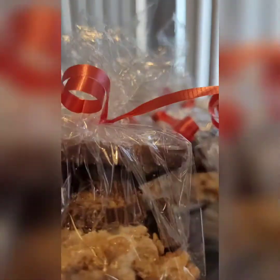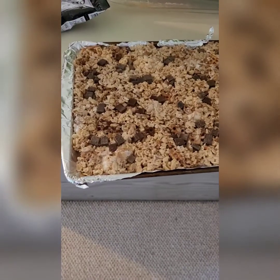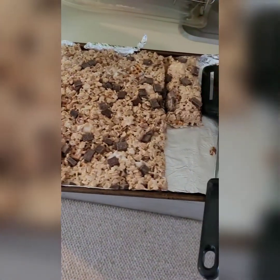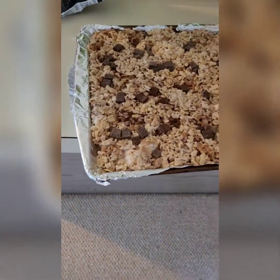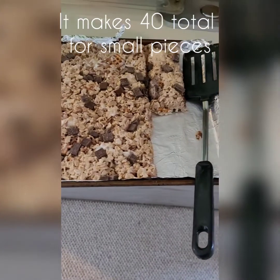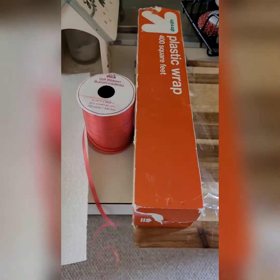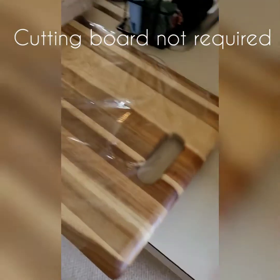I use the saran wrap and then also a little ribbon at the top. To make this dessert you will need a sheet of rice krispie treats — I have a very thin sheet. Some people may prefer to use a larger container, almost like a casserole dish, to get thickness. I wanted mine to be thinner. You will also need a ribbon, some plastic wrap, a cutting board, and a pair of scissors.